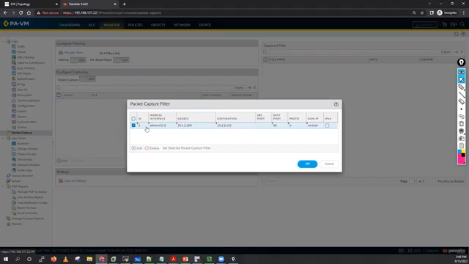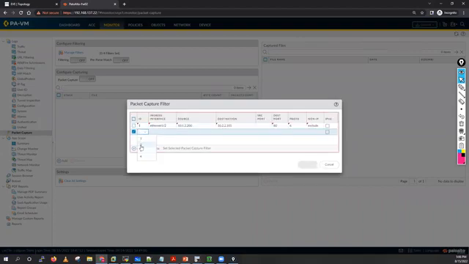But this filter will capture all the packets initiated by 10.1.2.200 and going towards 10.2.2.101. It will not capture the packets coming as a reply. So for the reply packets, you have to create one more filter, from 10.2.2.101 to 10.1.2.200.